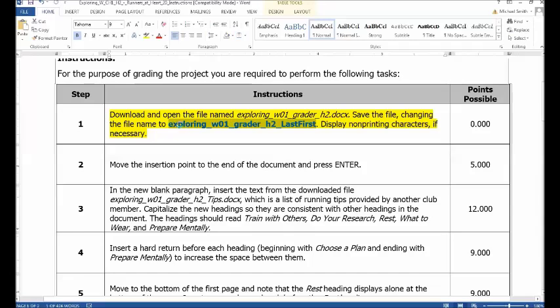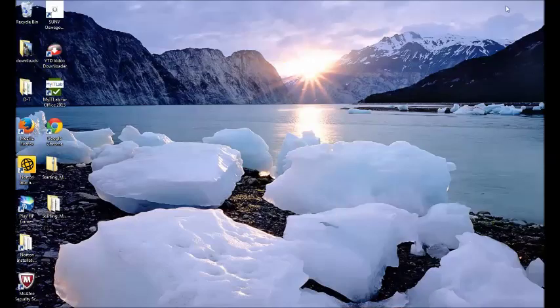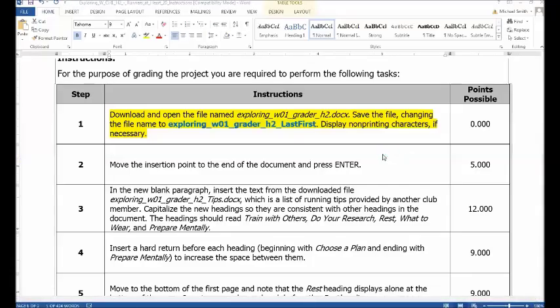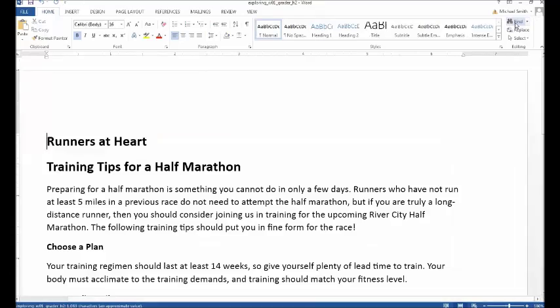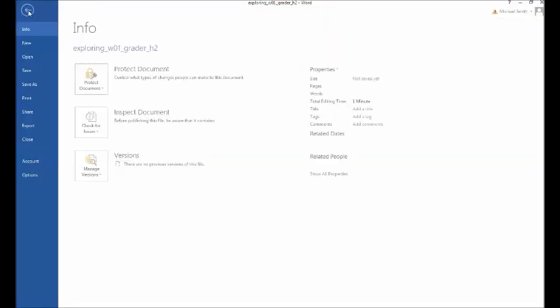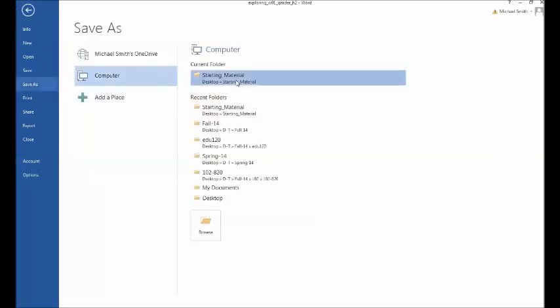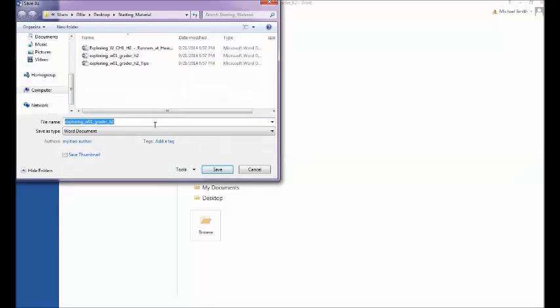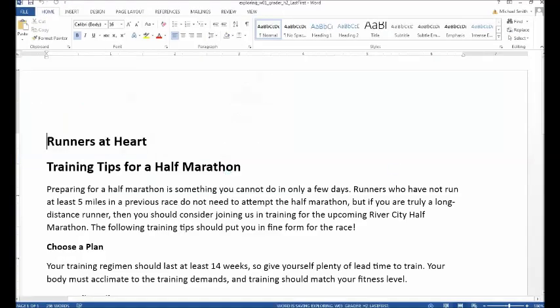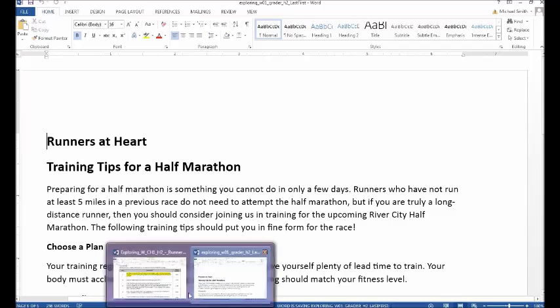So I'm just going to copy this file name. We have to open this other file here, and it's this file, the one we've got to open. Then we want to go File, Save As, and I'm going to save it right into the same folder on my computer, because you're going to have to find this file and re-upload it. Then I'm going to save it using the name right here, like it said in the instructions, and now I've completed step 1.